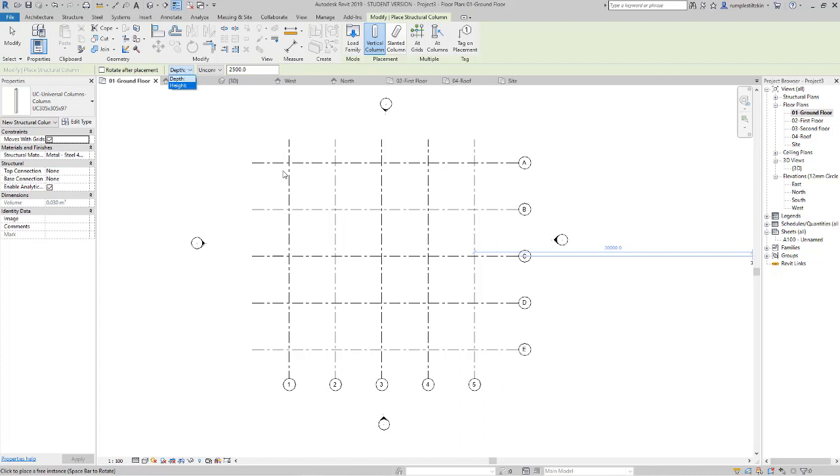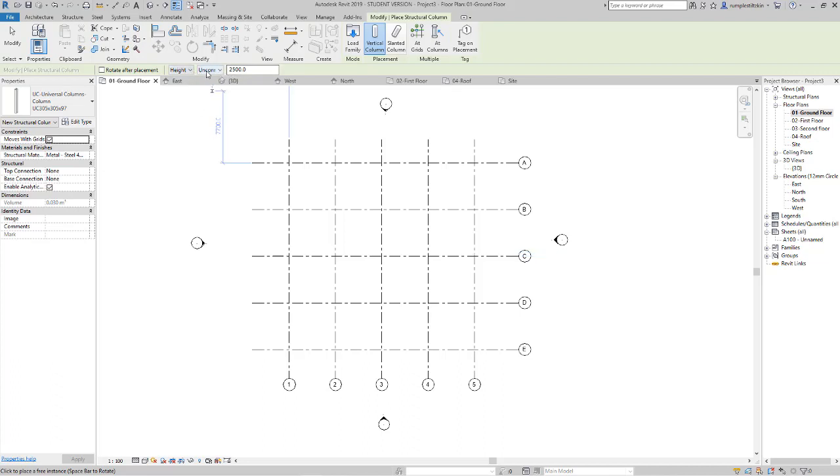But if we were to put a column on these grid lines, we wouldn't be able to see it because it would be sitting below the surface of this level. Okay, so we'd see it in 3D, but we wouldn't see it in 2D because there are view settings that do not allow us at the moment, until we change them, to view things beyond the level 0 that we're in. So we're going to go to height, and we've got an unconnected height.